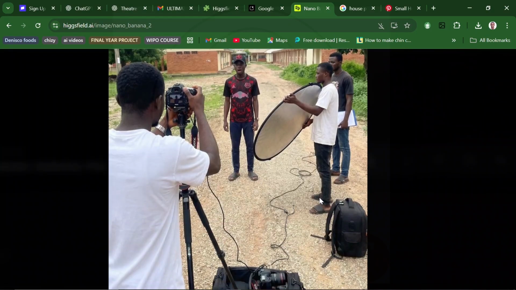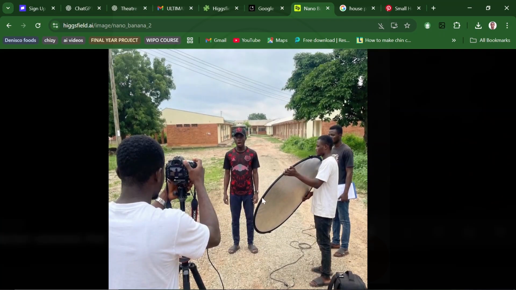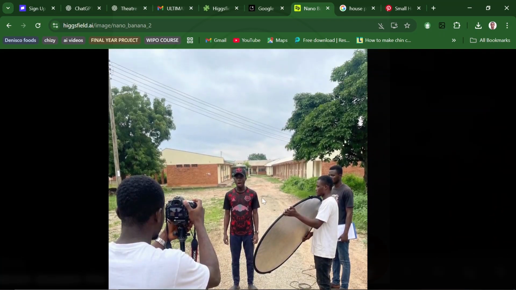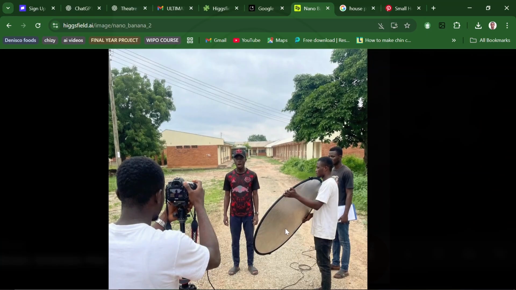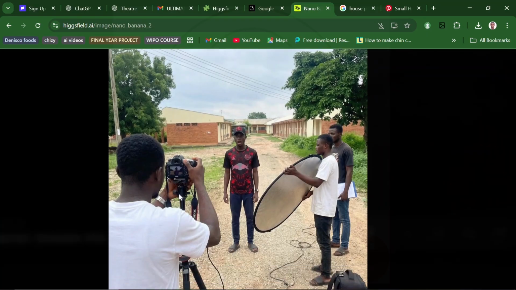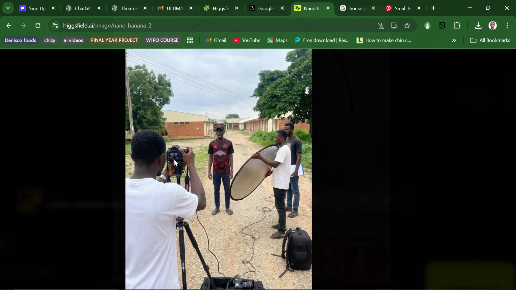So you can see that if you are a creator out there, say no to the stress of thinking of how to start using Photoshop or any other thing out there that is stressing you. With this, look at this, it is amazing. Look at these guys. This is a reflector. This is a camera. In fact, this is a Canon camera. Oh my god, this is amazing.